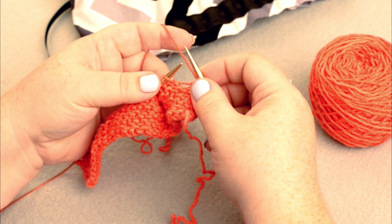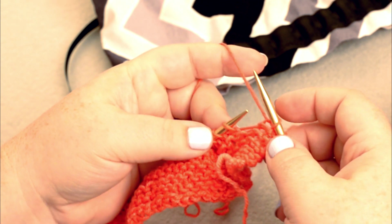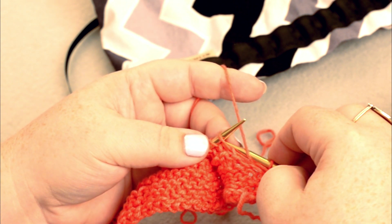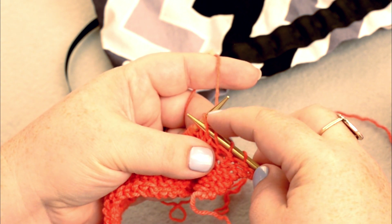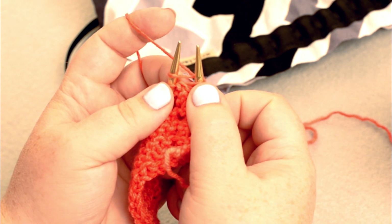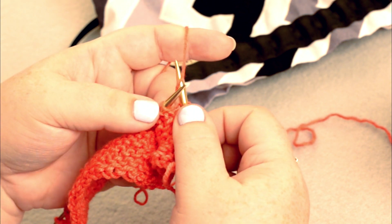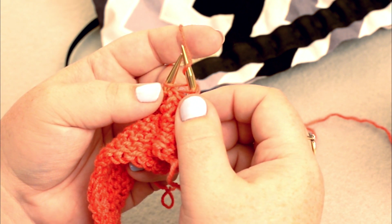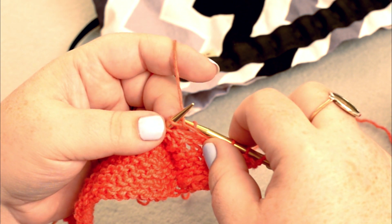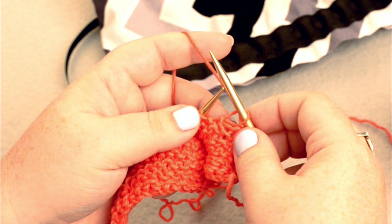So, to do a Norwegian purl, instead of moving your yarn to the front, like this, you put your needle behind the yarn. Then you insert, as if to purl. You can see the yarn's going behind it, in front of the needle. Then you tilt your stitches up, like your needle tips up like this, so they're pointing straight up. Then wrap counterclockwise, just like you're making a knit stitch. Then you rotate your right needle back towards you, and then come up and under through that stitch. And you've made a purl stitch, and it is mounted correctly.